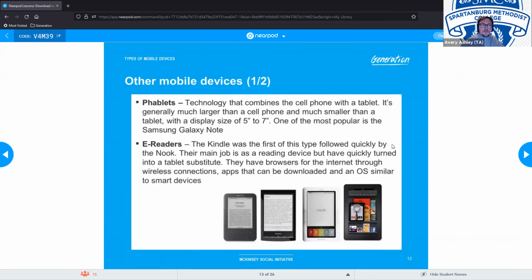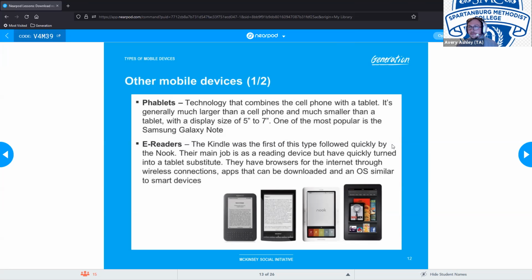All right, so some other mobile devices. We've got phablets, the fabulous tablets, technology that combines a cell phone with a tablet. I'm not a fan of them just because they are so large, and if I'm using it as a phone, that's kind of inconvenient.